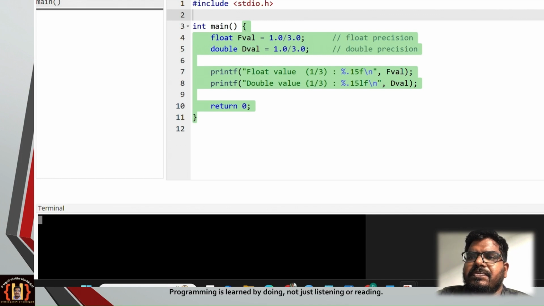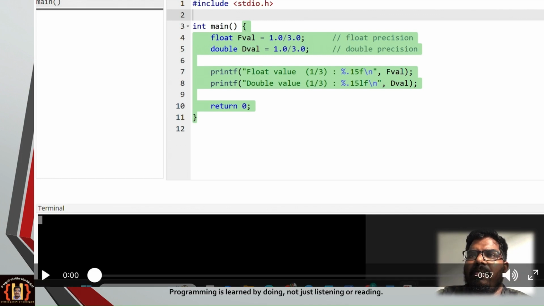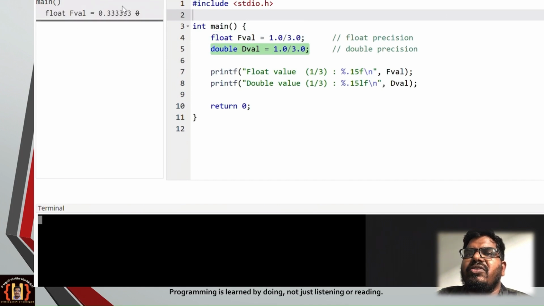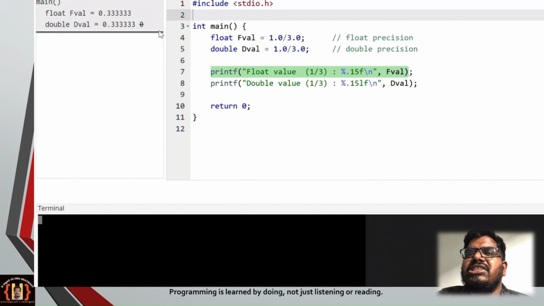You can see here, I'm running the code. The first instruction, f value, is executed. You can see on the left-hand side window the memory storage, and at the bottom is the terminal. Terminal means console window, where output will be printed, and two instructions I have executed.